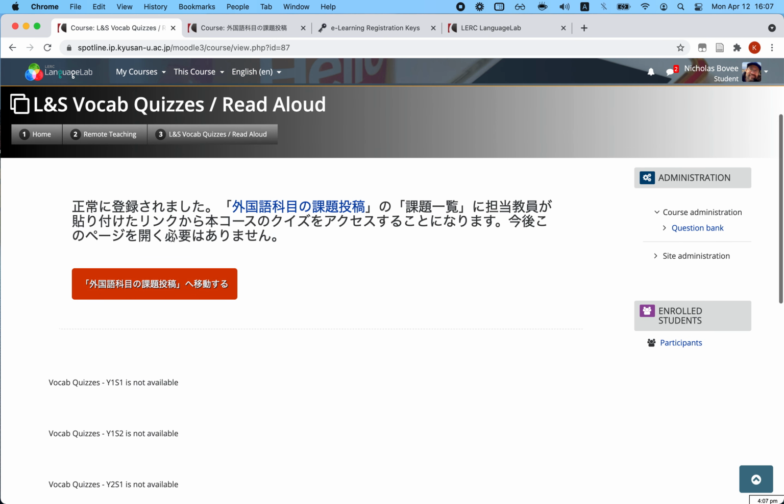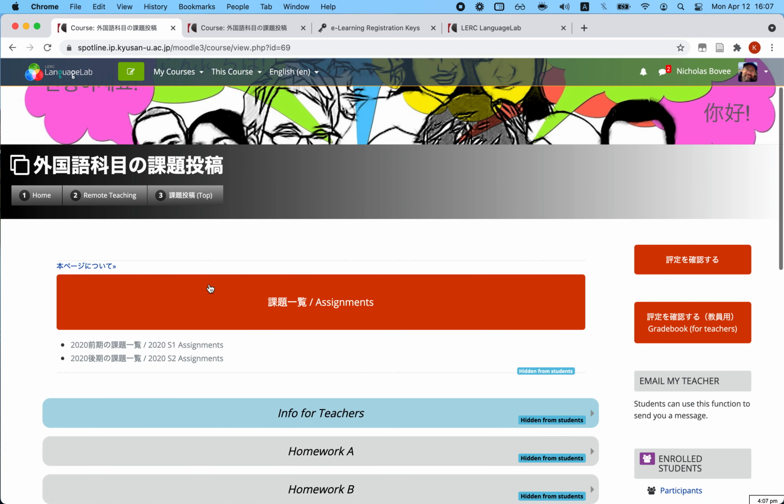So all they will see is this message that says that you don't have to access this page from now on. And there's a button here that will take them back to the main homework submission course. So they can only access the ones to which you share a link to in your assignments. Okay? So please give it a try.